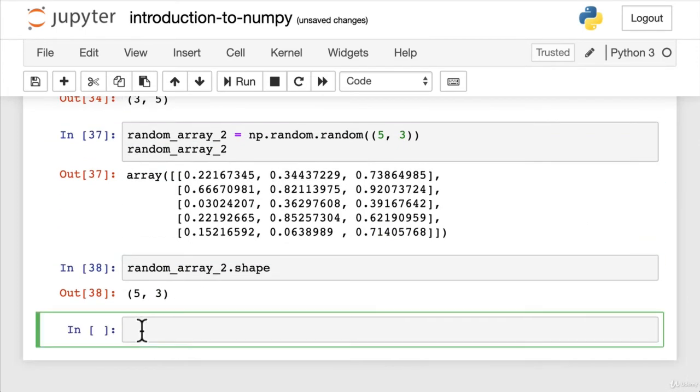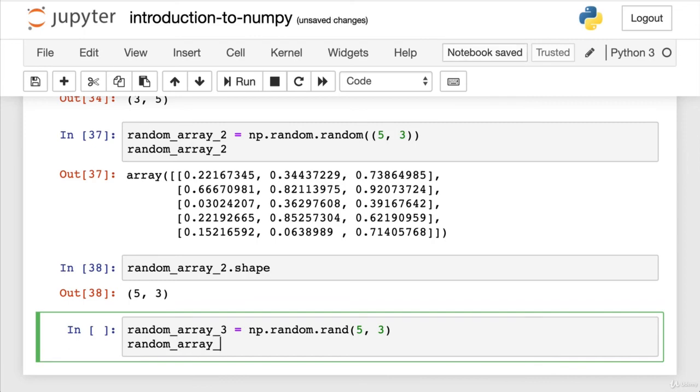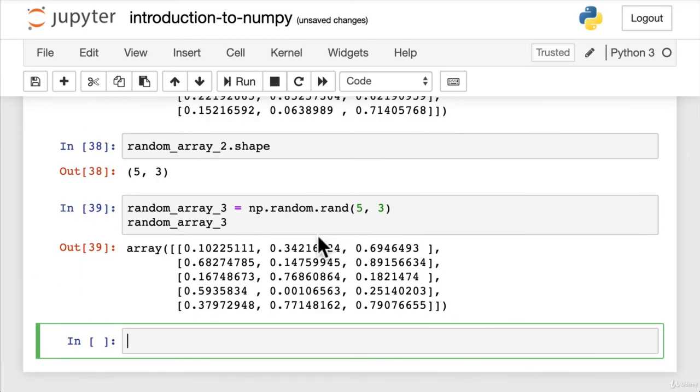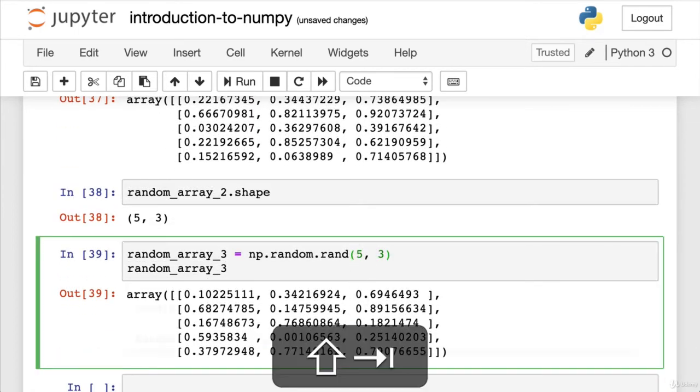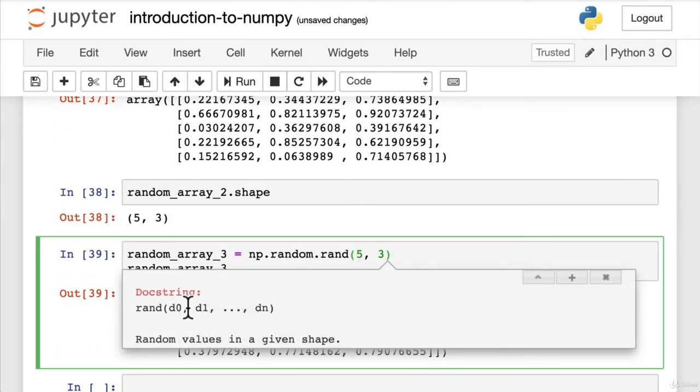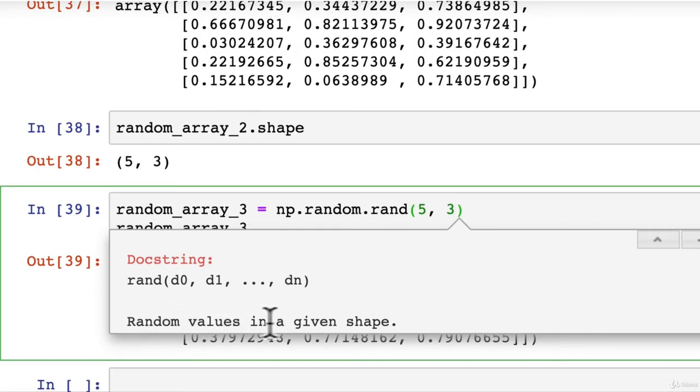And let's see one more. So we want random array 3. Now this is where NumPy can get a bit confusing, is that these .rand or .random and .random 5, 3 do very similar things. Random. We go to Shift Tab. We can see what the docstring says here. Return values in a given shape.